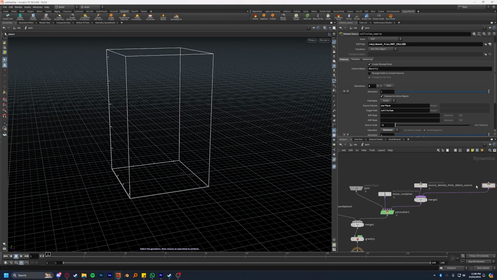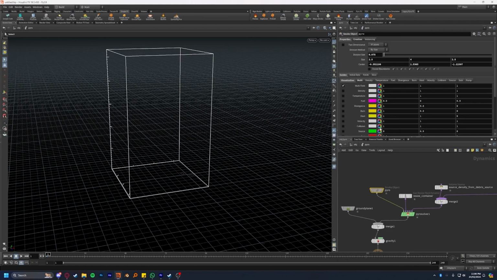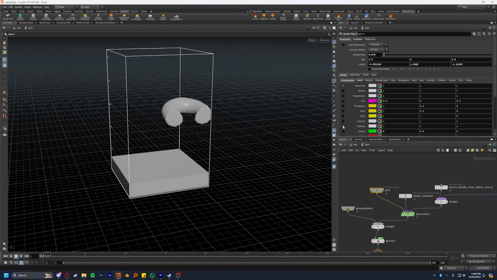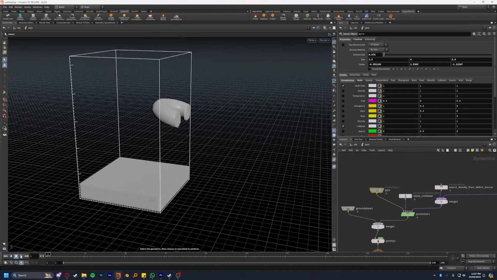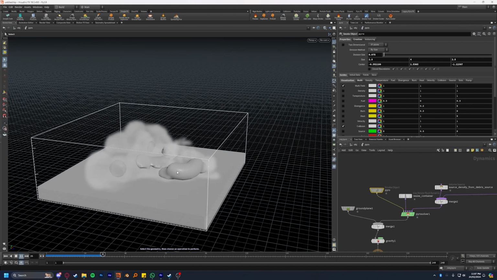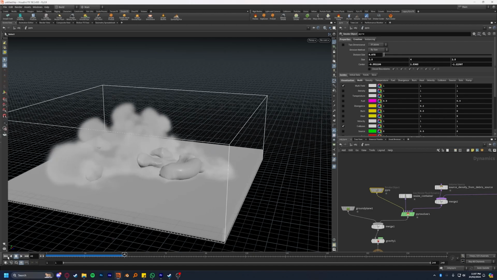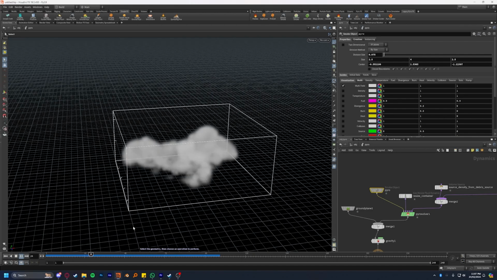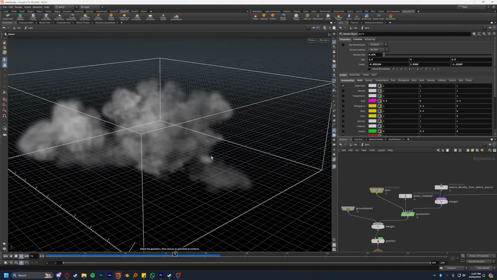One way we can check if our collisions are working is that we come to the smoke object, the pyro object here, and we tick collision. You can see now that if I press play, it's sourcing the floor and is sourcing our collider here. Wonderful. I'm going to untick that, and now you can see it's using our geometry here to collide with the smoke.